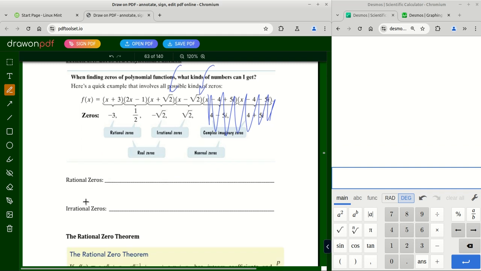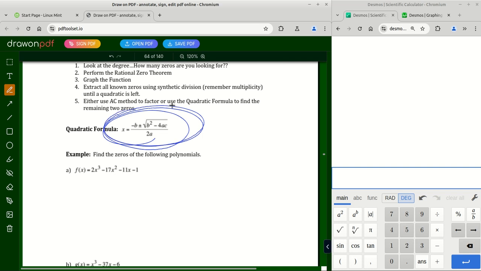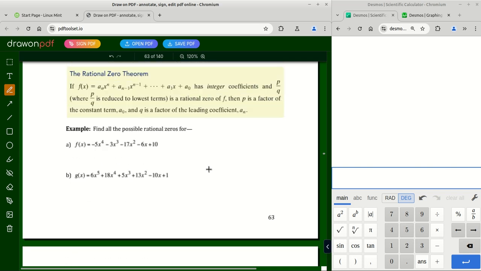Okay, what do we put in these two boxes? Let me see what I got here. I got fractions and whole numbers. Fractions. I'm going to put integers instead. I like integers. Etc. And then down here is square roots. Okay, so we're going to get square root answers, and they typically come in plus and minus versions because we're going to be using quadratic formula in just a minute.